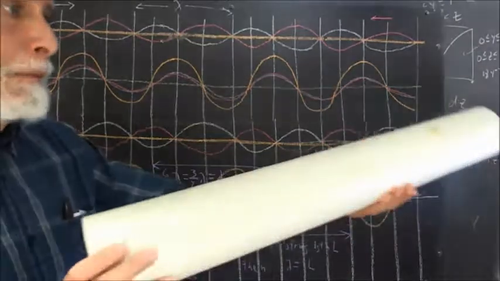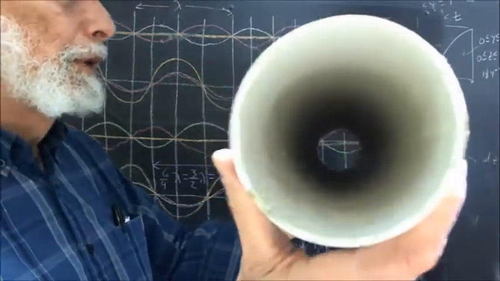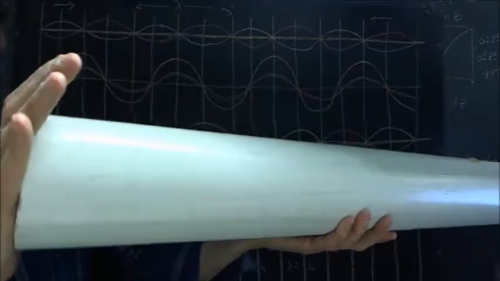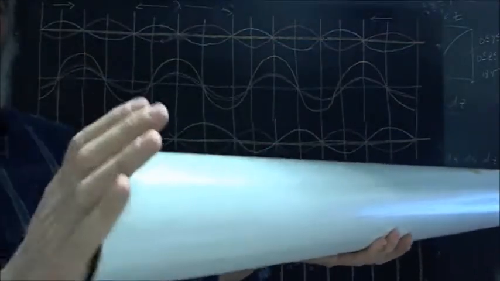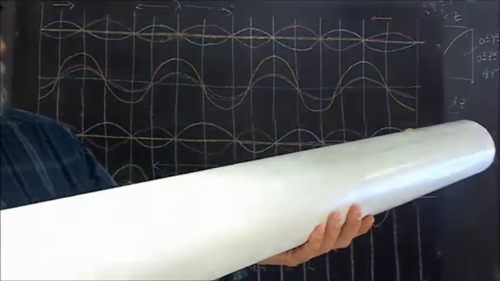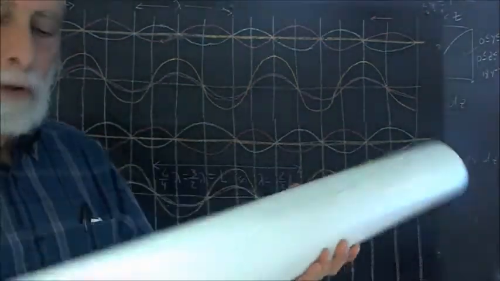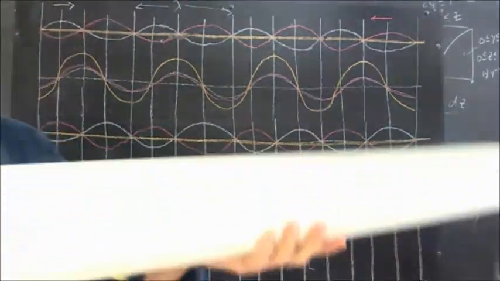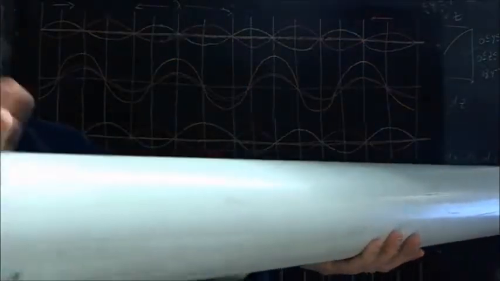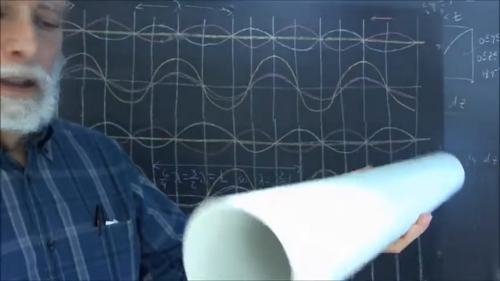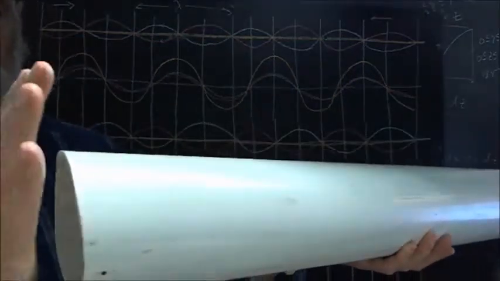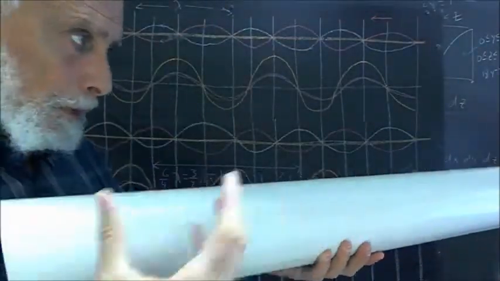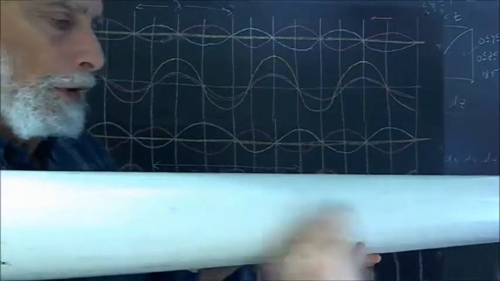Now we can also model sound waves. Here's a hollow tube. We can see it's hollow. If I slap my hand on the end of this thing, we hear a certain vibration. We hear a certain frequency of vibration, or certain pitch. And what's happening there is I'm sending out all kinds of pressure waves. Sound is a pressure wave, and you can read about the nature of it, but when I do this, I send alternating high and low pressure signals, or regions of high and low pressure, down this tube.